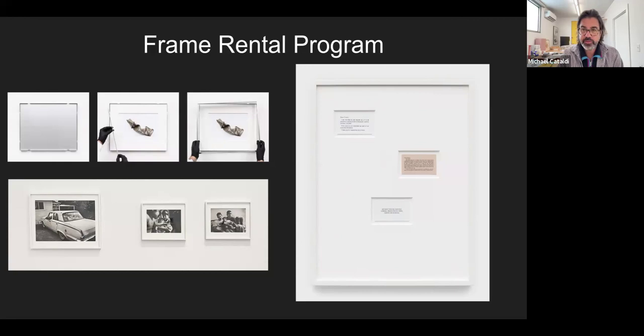And they can also be fit face up all the time. And so that's much safer, obviously, for a lot of works. And it's also really, really fast. It takes our studio maybe 6 minutes or something to fit an artwork into one of these frames. So the rental program, we have like 5 different sizes of these, and we rent them to institutions, artists who are having open studios. They're really popular with people who are having short pop-up exhibitions, and they also get used a lot for very last minute additions to things like Frieze Art Fair, which is happening in Los Angeles right now. So we allow customers to use them for that instance.